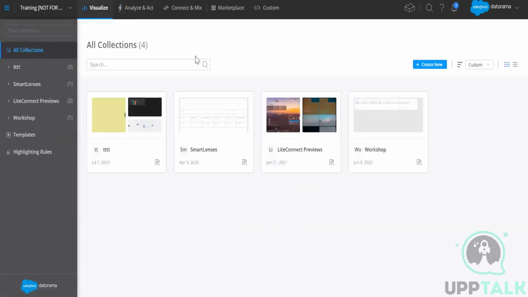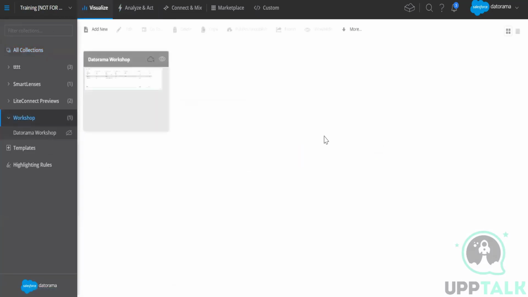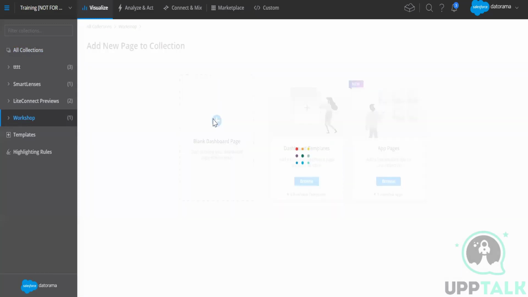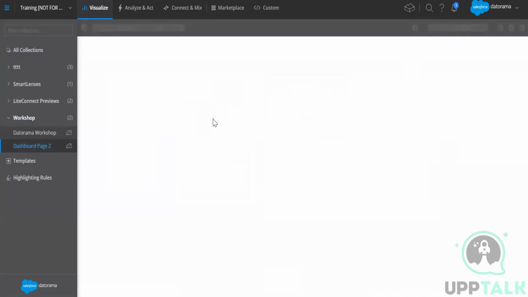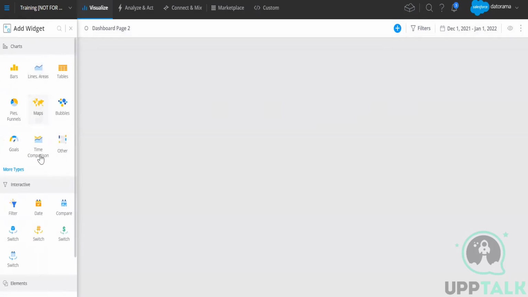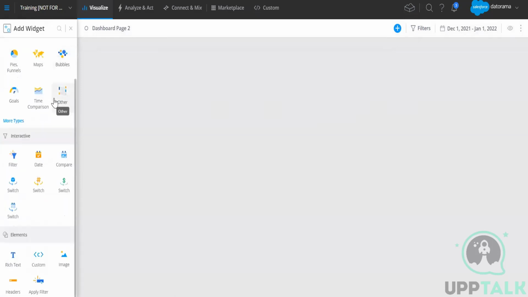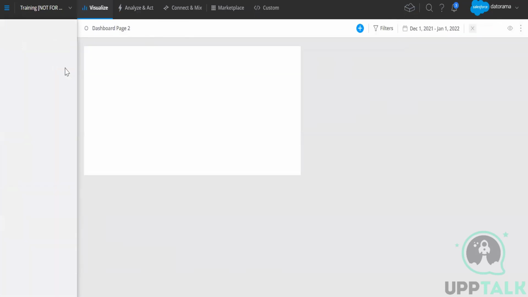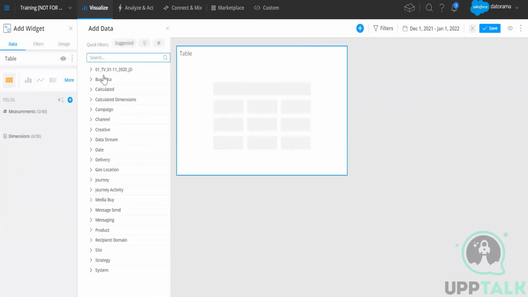The last thing is visualizations. These are your dashboards, and in each dashboard you can create pages. So if you add new, it gives you a blank dashboard or page, like a canvas for you. And what you can do is choose the various widgets that are already there for you, and then you can create custom widgets as well if you know JavaScript. You can put images, you can have rich text, headers, etcetera. So that's how you select your widget and you add data to it.